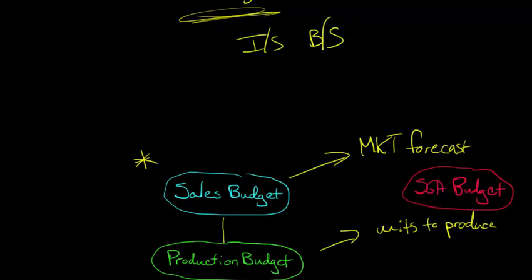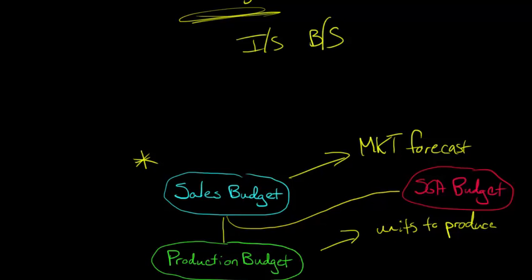But we're also going to have the selling, general, and administrative expense budget, and that is going to be based off of the sales budget. And you might be thinking, why? Right? SG&A, we've got a lot of things like the CEO's salary in SG&A. Do we need to know the sales budget to compute that? Well, remember, the SG&A also has selling expense. That's what the S stands for. And a lot of that will be based on the number of units. For example, the sales commissions that we pay to our salespeople will be based on the number of units sold or things like that. So basically, this sales budget is not only going to allow us to do the production budget, but also the SG&A budget.